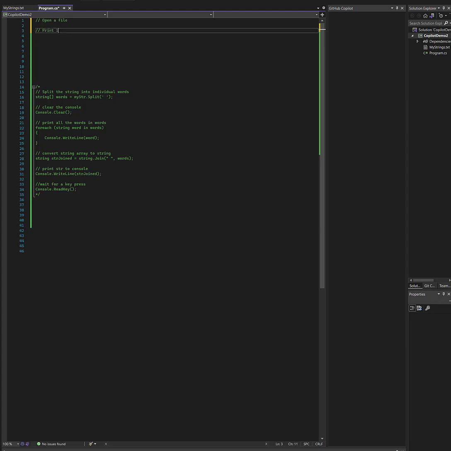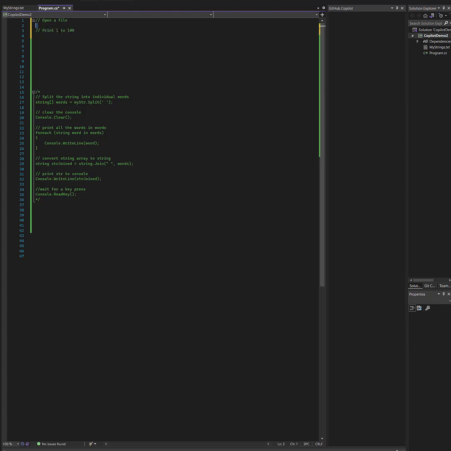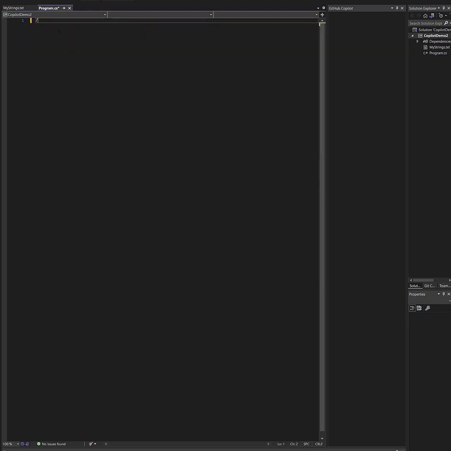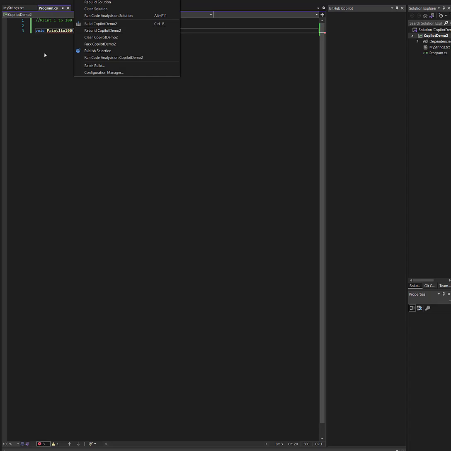We do the print 1 to 100. I'm not getting any suggestions at all. Let's try it again. Print 1 to 100 to the console. Seems to have gone offline actually, or been unable to complete.